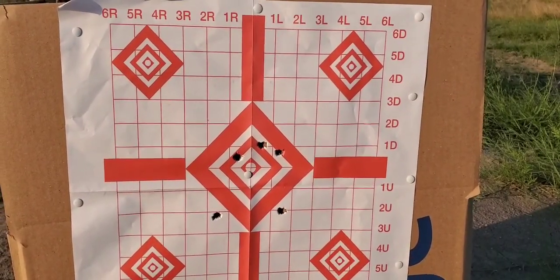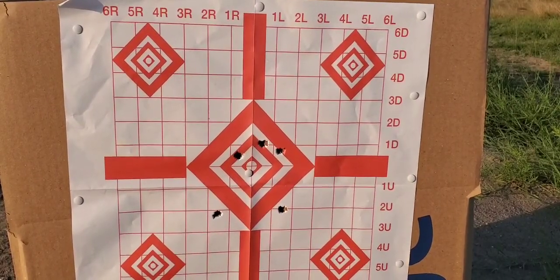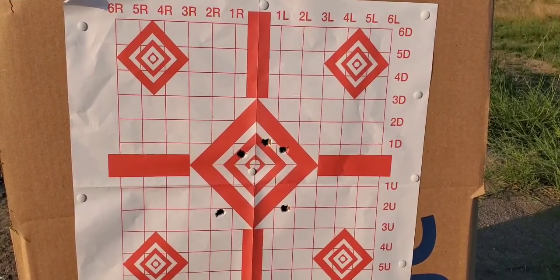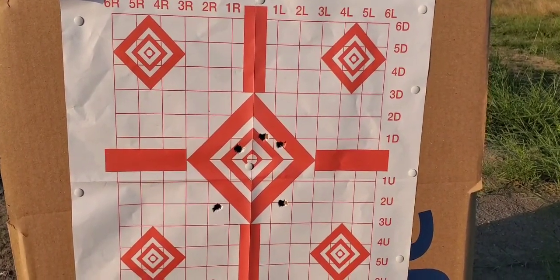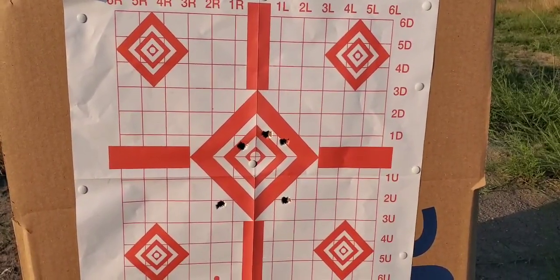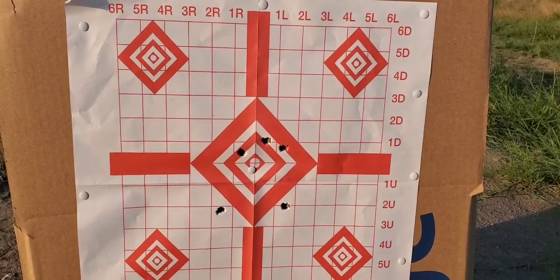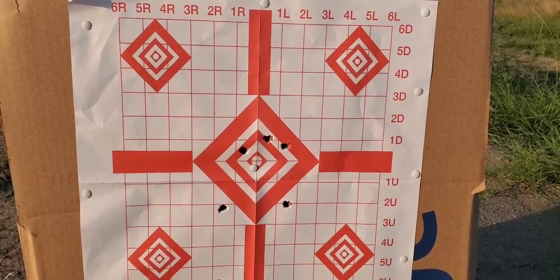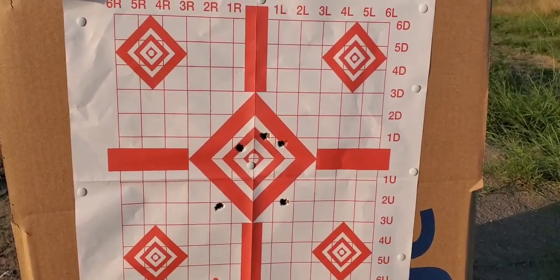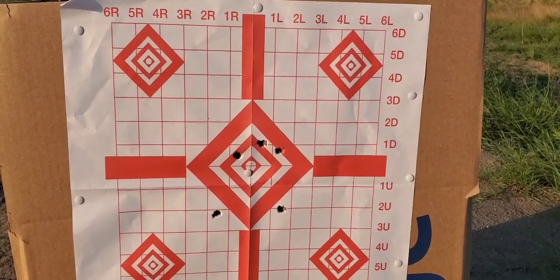You can see those top 3 shots are fairly close. I would say an 1.5 inch group or so, maybe 2 inches. And then the first 2 shots were the bottom 2. So I don't know exactly what happened, but the rifle hasn't been zeroed or shot in over 3 months. It's been a long time since I've shot that particular rifle. It's a fairly good test. As you can see the box moving, that's the wind blowing.